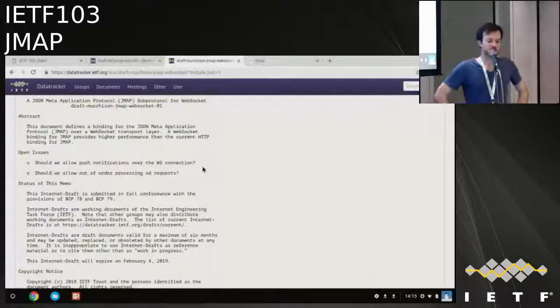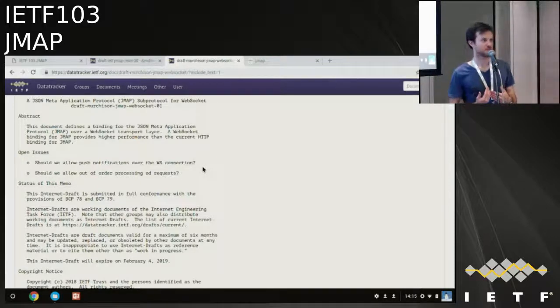Oh, yeah. So this is just for API requests, sending and receiving. But we also have the event source connection you can make in order to get push notifications that state has changed, and therefore you should make a new API request to update your state to the latest. Now, obviously, WebSockets are bidirectional, so should you be able to send the pushes straight down this as well? So you replace your event source connection as well as your API requests. You just have a single connection to the WebSocket, and that is used both for sending and getting API responses and also for receiving the push notifications.